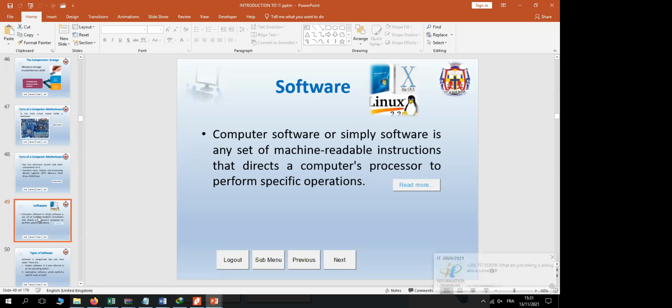So in other words, it is a set of instructions that direct the computer's processor on the tasks that are being executed. In simple terms, okay? Mike has said that he's going to use that example, which is very okay. So that is software: machine readable instructions that direct the hardware on what to do.